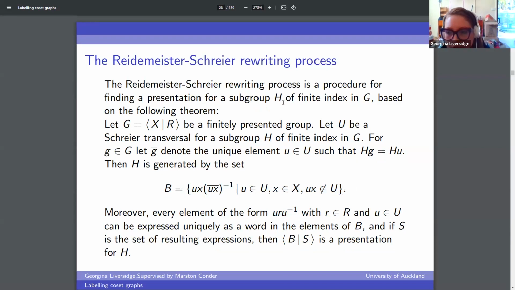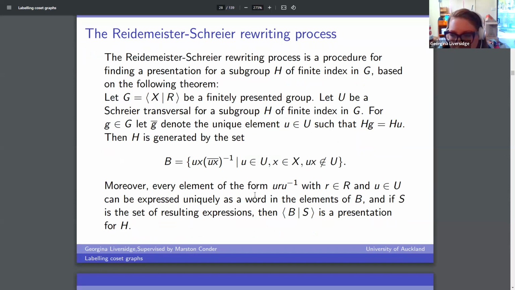But we can do this whole thing on the Coset graph, and it's just far more intuitive, because I feel like this theorem is kind of confusing about why that would work. Whereas when you do it on the Coset graph, it kind of makes sense. To me anyway, hopefully to you as well.